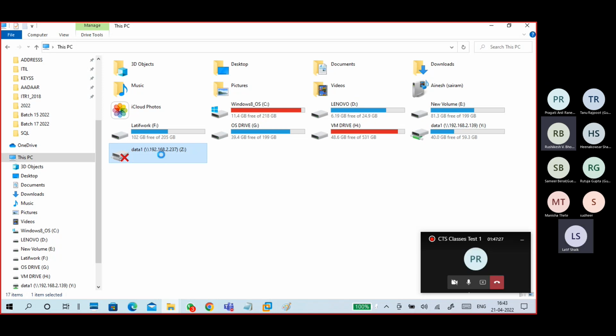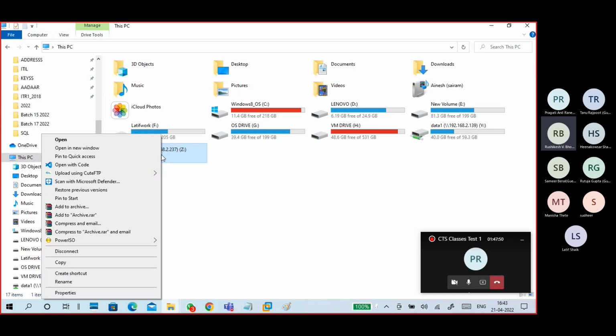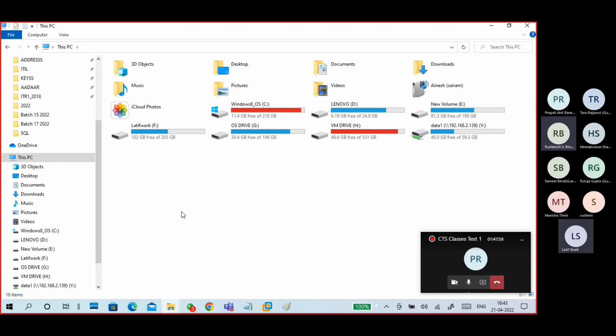A disconnected drive you can simply remove by right clicking and choosing remove network drive. Just disconnect, and it is removed.